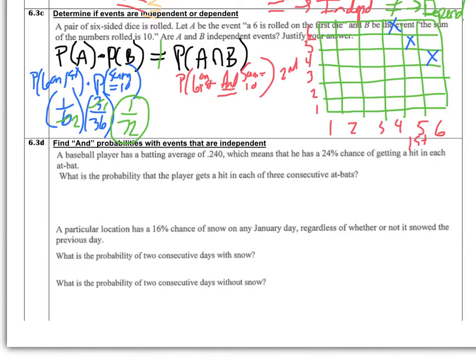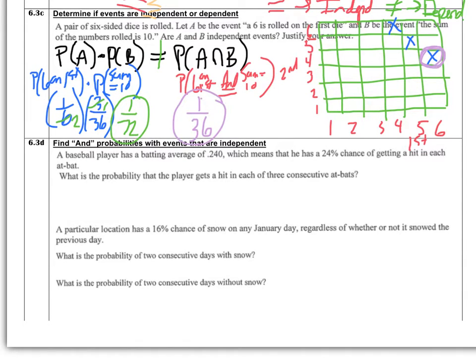Let's go ahead and find this one. This probability is asking for that there's a 6 on the first die, and at the same time the sum is 10. If we look at this, we know that the sum of 10 is already marked on our grid. But at the same time, there has to be a 6 on the first die. So the only scenario that works for that is this one right here. So there's 1 out of 36 for that.